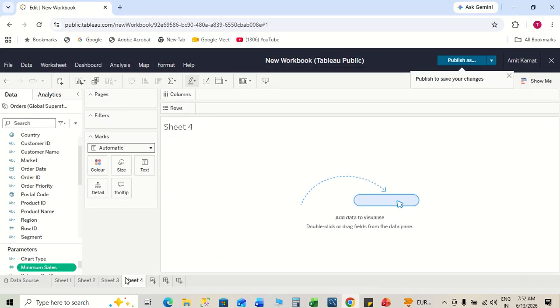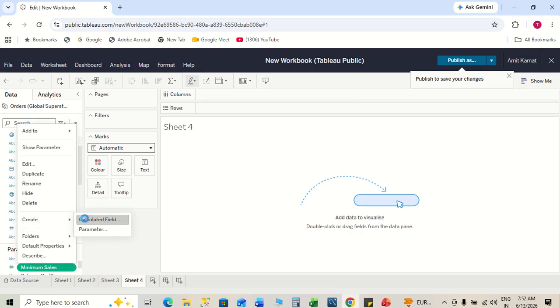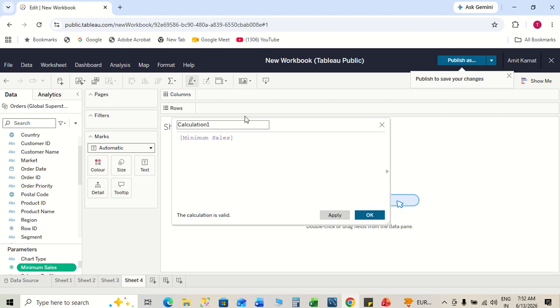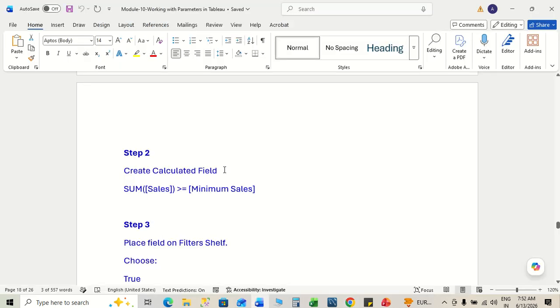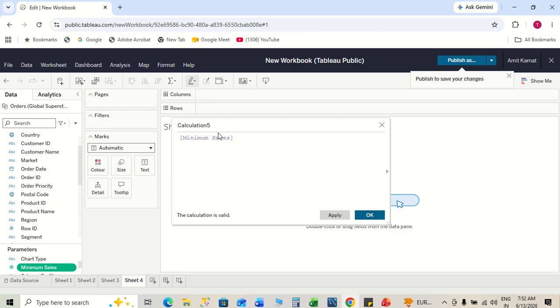Now the minimum sales parameter. If you want, we can activate this. No problem. Just create a parameter calculated field. Calculation 5, and the name is minimum sales.